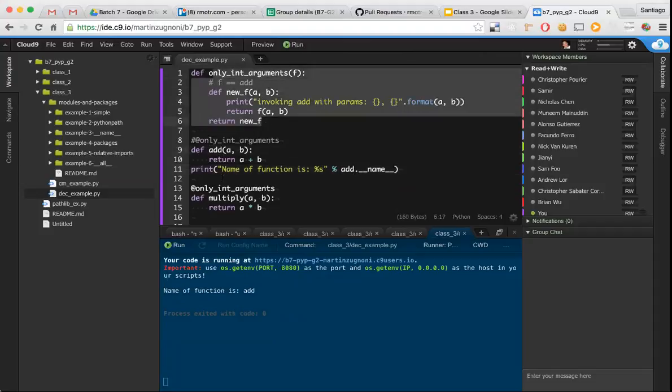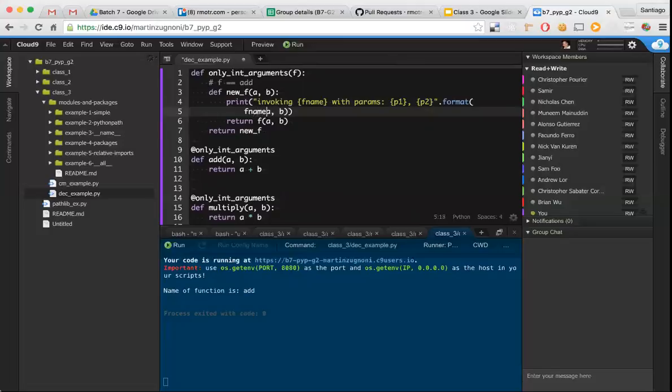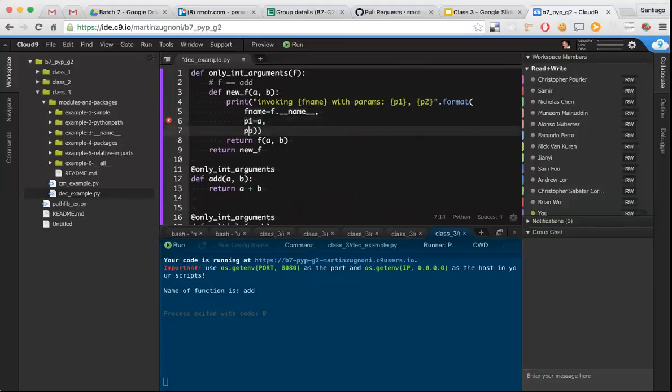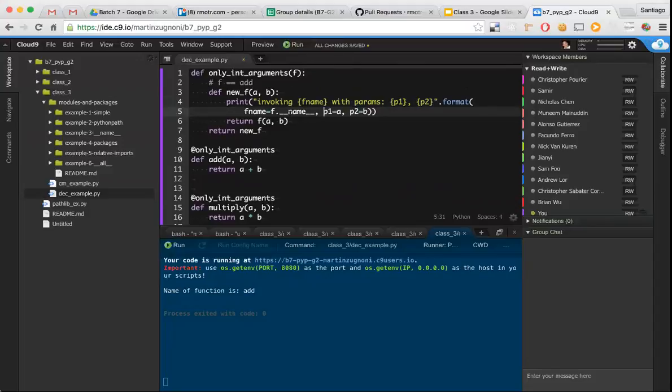Of course, that makes sense. So I'm going to decorate it again, and I'm going to do something like function name, param1 or p1, p2, and let's put a few names here. Function name equals f.name, and p1 equals A, and p2 equals B, to put this on the same line to make it shorter.